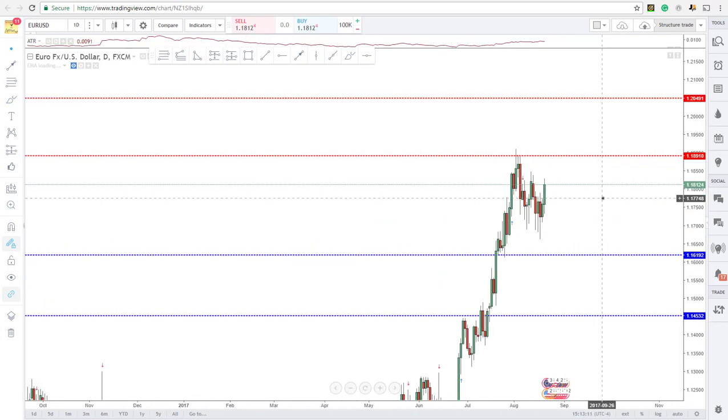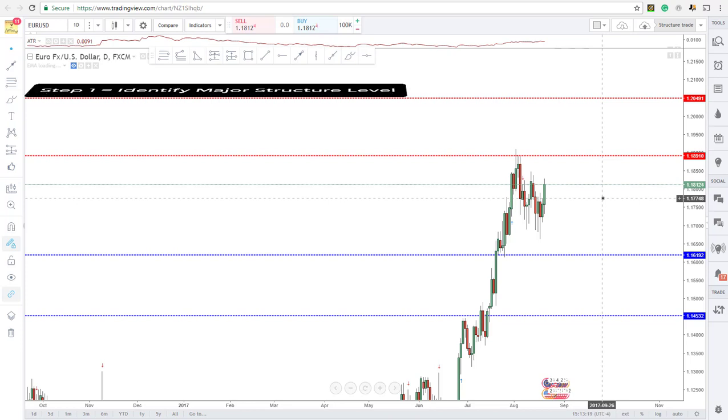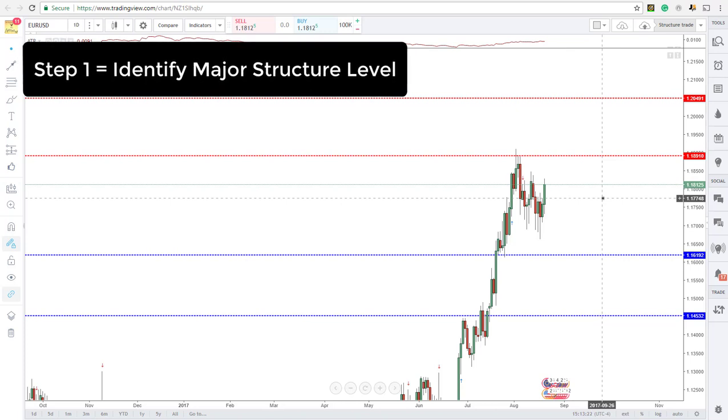So now we have one step in the process of using these major and key levels of structure, support, and resistance in order to win trades. The first step in that process is understanding how to point these levels out. We just went over that. So what's the next step?